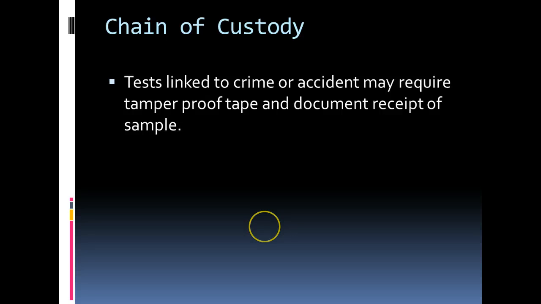And the last thing that I have in this section is chain of custody. These are tests linked to a crime or an accident that may require tamper-proof tape and documented receipt of the sample. An example is I used to work at a large hospital in Green Bay, Wisconsin, and I worked the night shift, so we got a lot of drunk drivers. Of course, we're a big Packer town, so we get a lot of people going out after the games and such. So I would bring in quite a few of these a night, and we would have to draw a legal blood alcohol. With that legal blood alcohol, I had to sign a form and sign the tube. I had to put it in a box and add crime tape around the outside of it. It would then go to the state lab. The person that opens it then takes that sheet of paper out and they sign it. They do the testing. So it's a chain of custody. Everybody that's ever touched that sample has to document that they have done so.